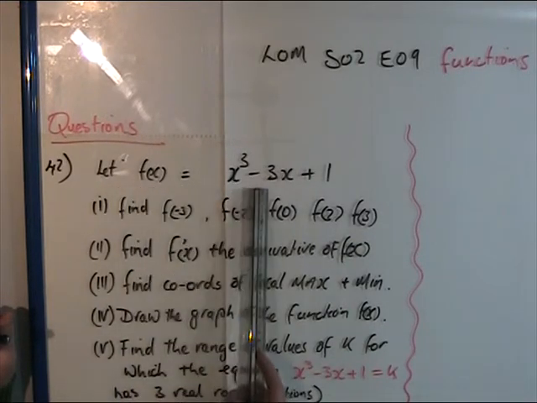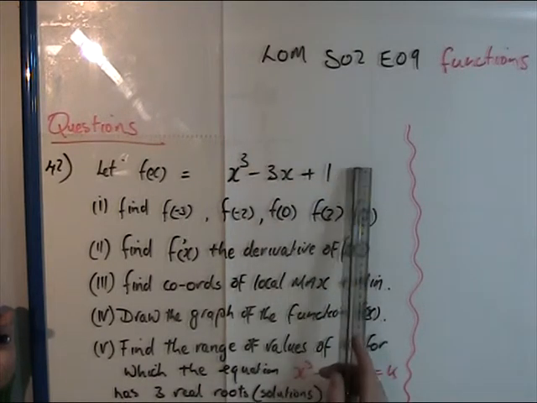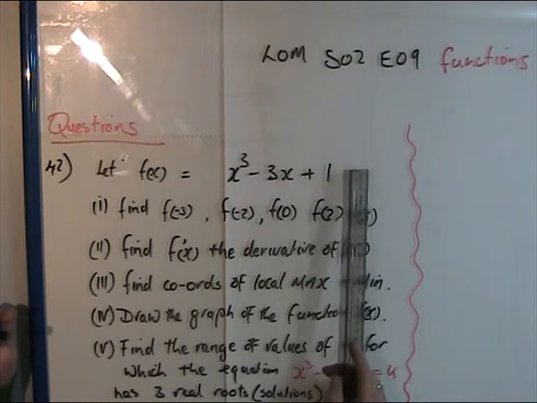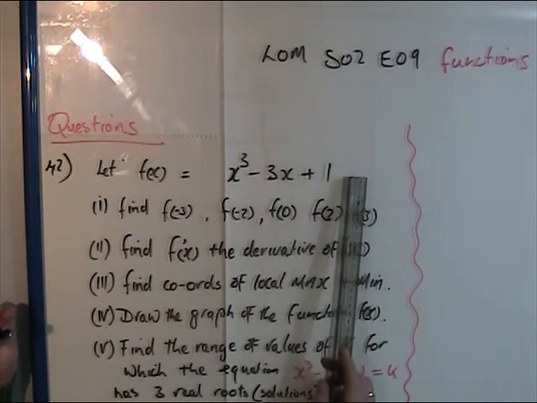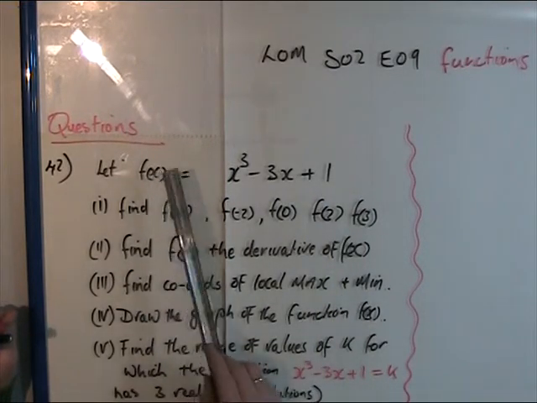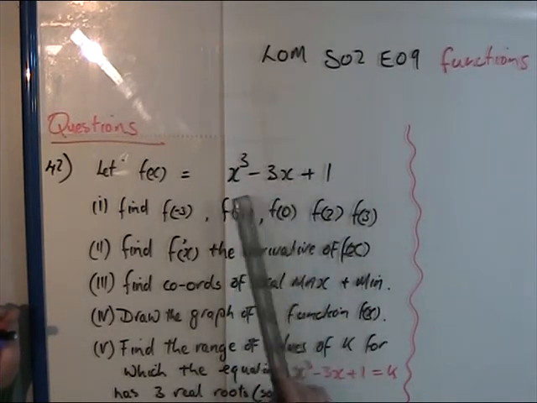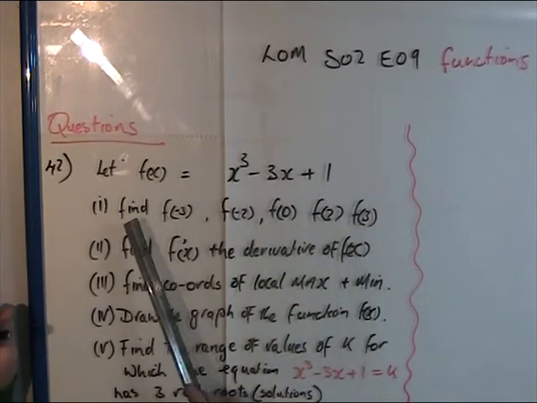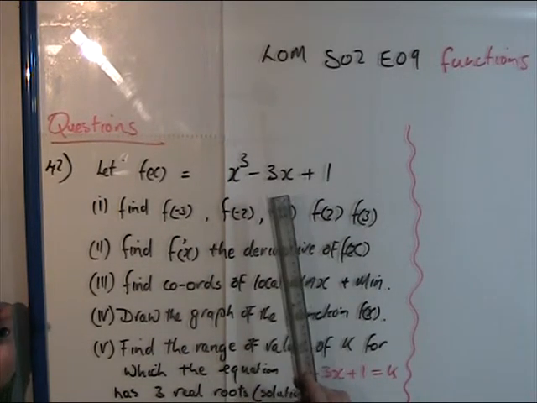f of x is equal to this. Now notice it's a type of cubic equation, so it's a curve, right? So from now on we'll refer to them as curves because it's much handier. This explains a lot, using the word curve. Now, find f of minus 3. Well, you just do the same. You put minus 3 in for x and you get out the result. Same as input, output. This is the same as drawing a graph, pinpointing the points to get the solutions.